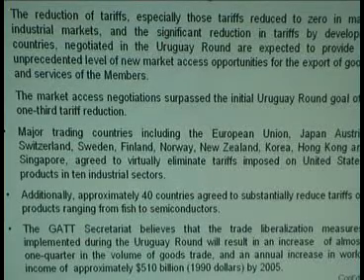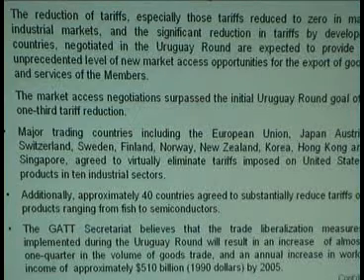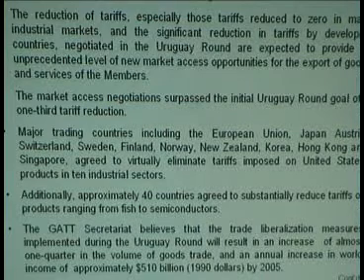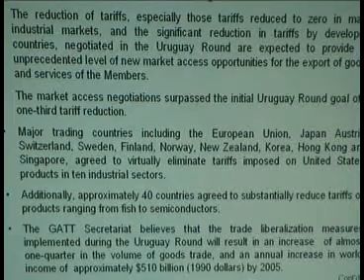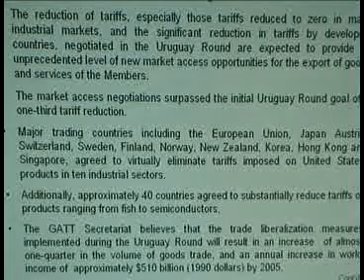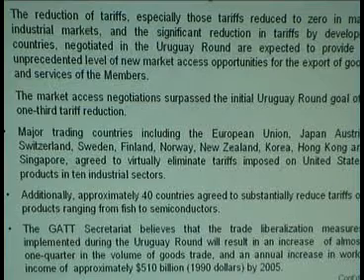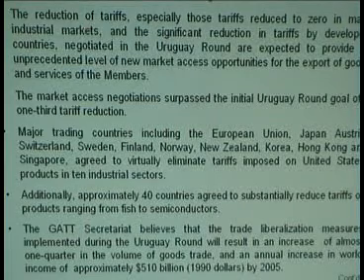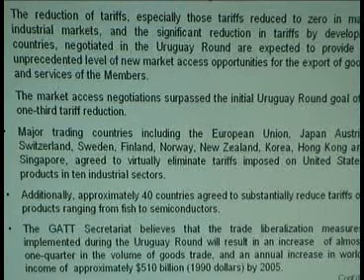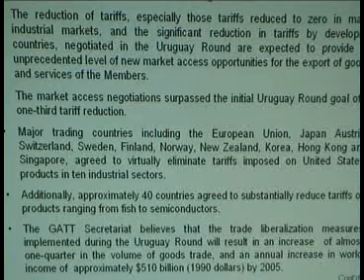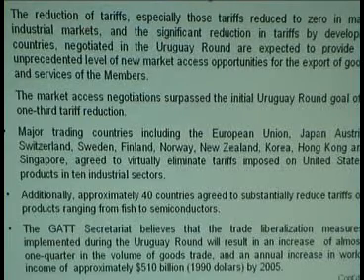Now, results of the Uruguay round: a lot of countries approached each other and we'll try to see what happened with Pakistan. These countries had discussions and negotiations on market access with each other, and it was expected that about one half of the trade would be brought into the market access negotiations, but it went almost more than that, as developed countries bound 100% of their tariff. Now there are two things. When I say bound 100% of their tariff, that means binding of tariff lines, not tariff rates. Next.